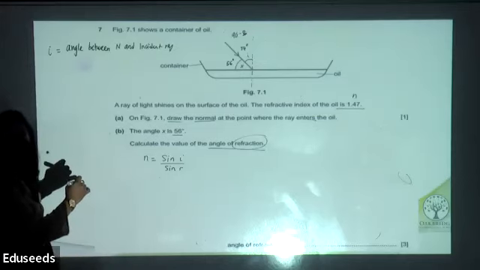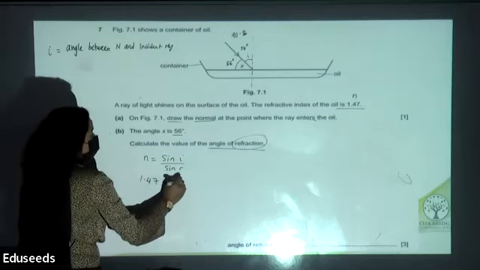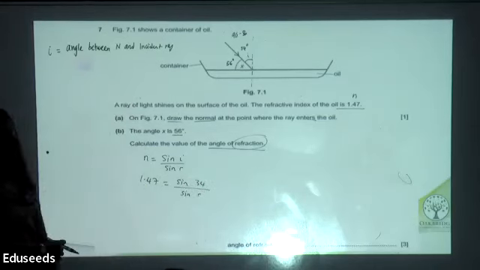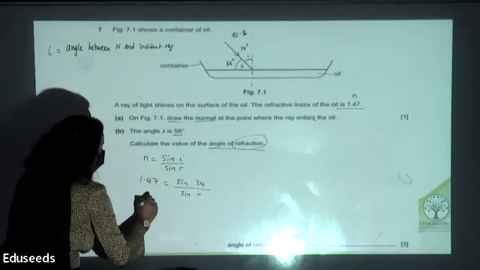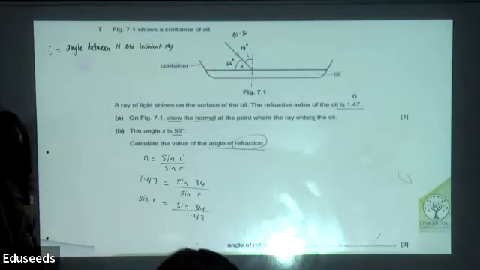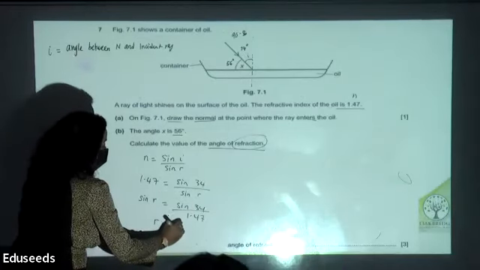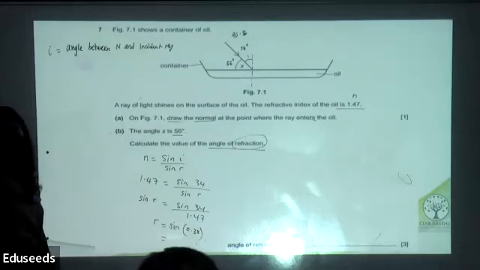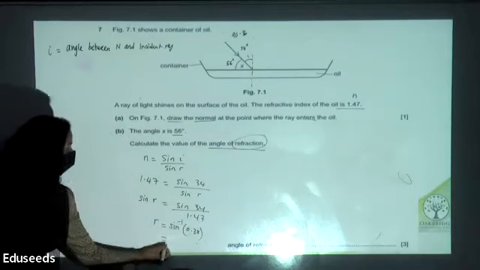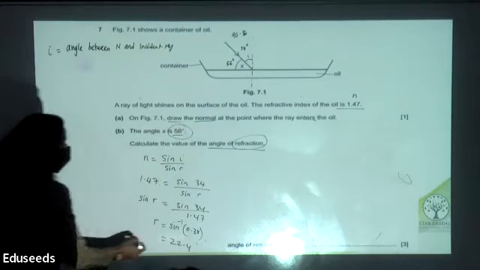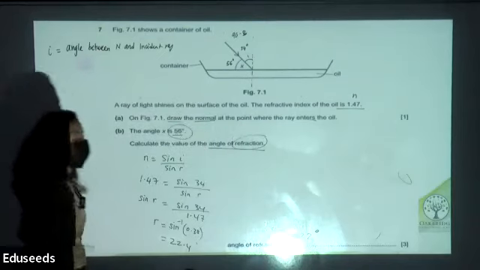Substitute the values, class. Wendy, substitute the value. 1.47 equals to sine 34 divide sine R. Okay. Some of the students will face problem pressing the calculator. So how to find the angle? Okay, rearrange the equation. You get sine R equals to sine 34 divide 1.47. Find this value first, and then you have to press shift sine. I think this value is about 0.38, right? And then R will be? Oh, sorry. 22.4. But in the question, if you see the angle is given in two significant figures. So follow the question, round it off to 22. Okay?